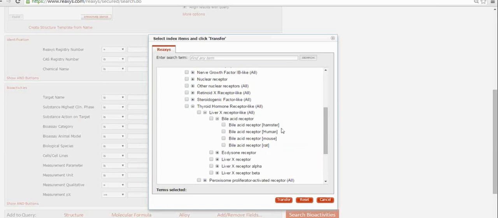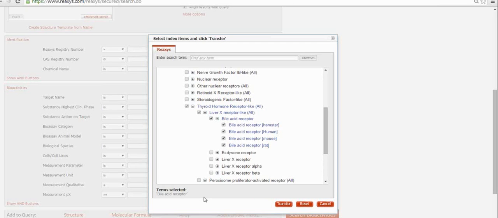And here, the other thing that I wanted to point out is that when you get down to the individual receptor, you can limit it by species. So here, bile acid receptor is either rat, human, mouse, or hamster. So if you only want to see human data, let's say, or you only want to see mouse data to do comparative analysis, you can click on the human-only data, and then you can do direct comparative analysis, human-to-human, for a specific receptor.